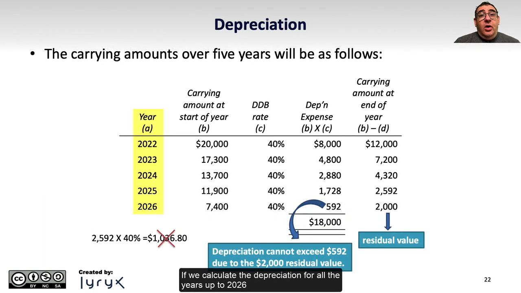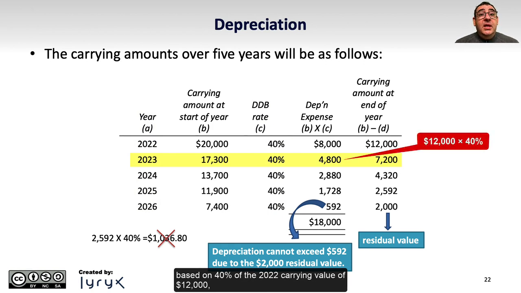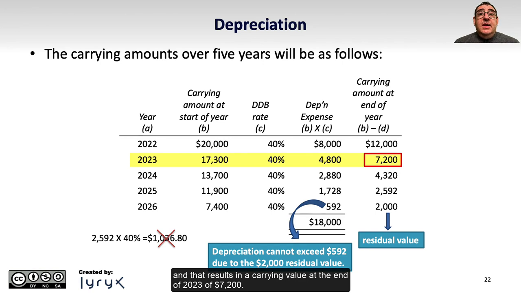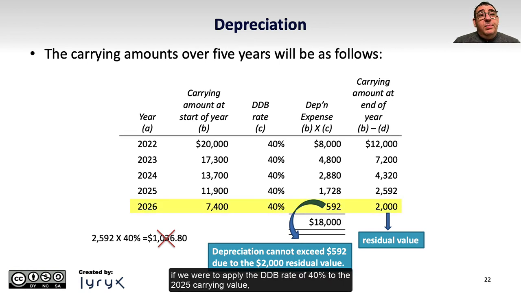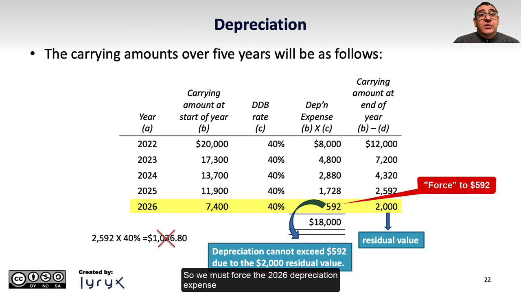Calculating depreciation for all years up to 2026 and applying the 40% double declining rate to the carrying value each year: for 2023, the depreciation expense is $4,800 based on 40% of the 2022 carrying value of $12,000, resulting in a carrying value at the end of 2023 of $7,200. We repeat that process until the last year, 2026, where applying the 40% DDB rate to the 2025 carrying value would give depreciation of $1,036.80, but that would result in a carrying value below the $2,000 residual. So we force the 2026 depreciation expense to $592 — the amount necessary to end up with the residual value.